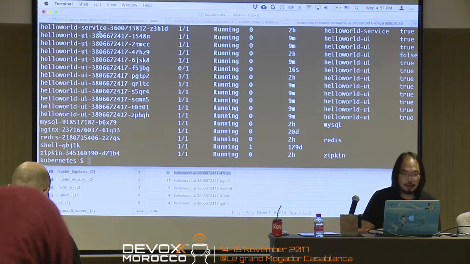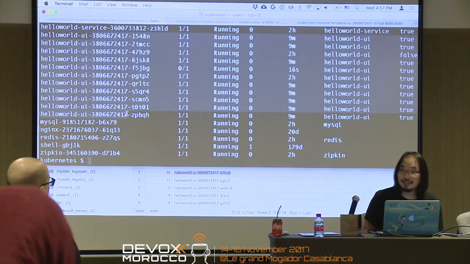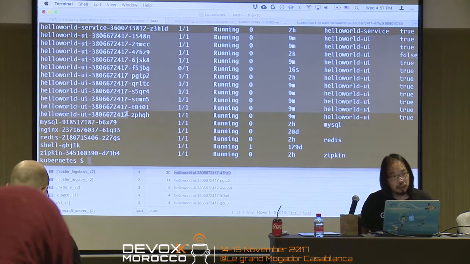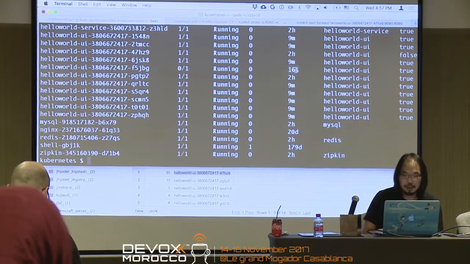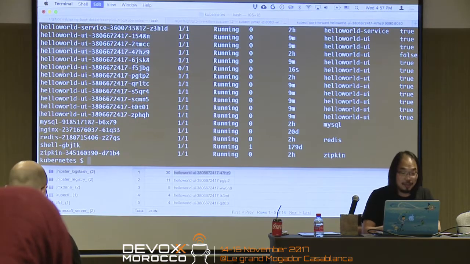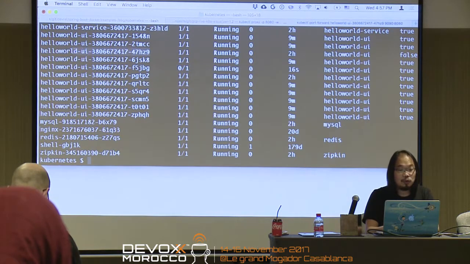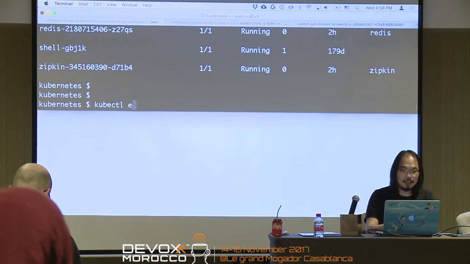But if you count the number of UIs, we still have 10 in total, because earlier I said, Kubernetes, give me 10 instances. Now I took one out of the service, so Kubernetes automatically restarted another one for me. So we still have 10 instances running, and it restarted another one to take over, which is this one that started about 16 seconds ago. Maybe it works now. Let me go and do a refresh. No, still not the case. But we need to know whether this particular instance is causing the issue. How do I do that? Well, a couple of things. I can use Kubernetes. I can go into this instance.